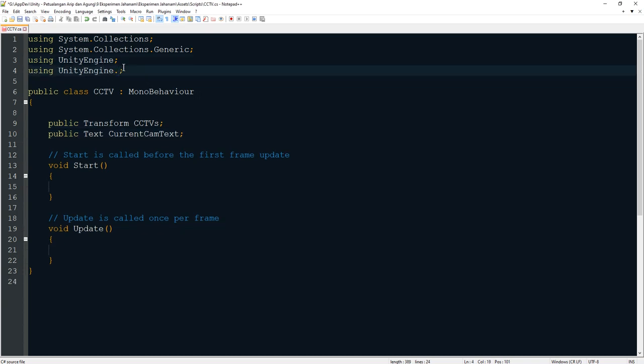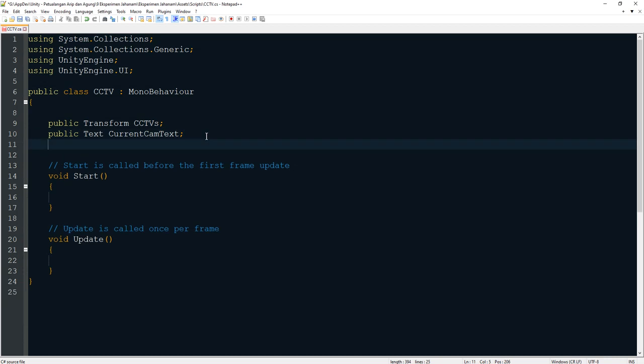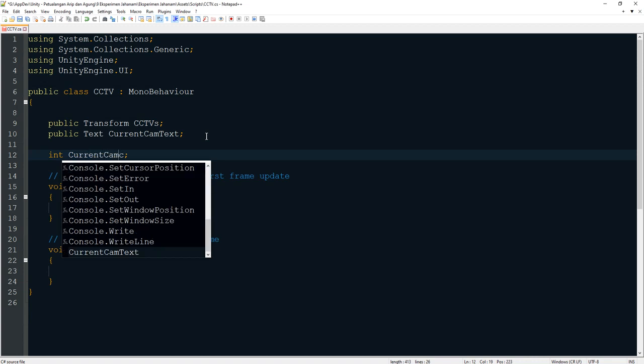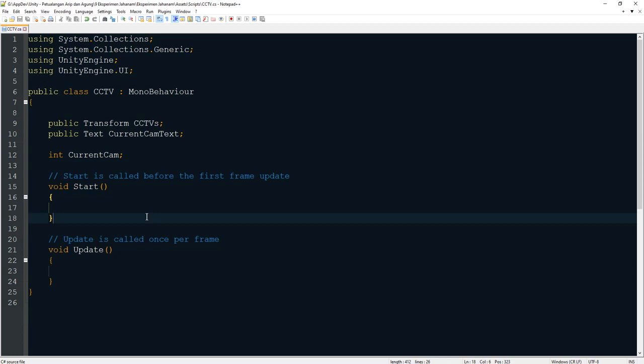I need to use UnityEngine.UI. Then I will add an integer variable, current camera. Here I need to add a foreach loop.